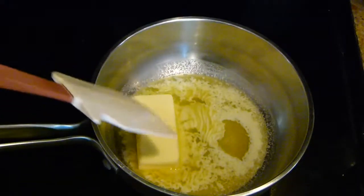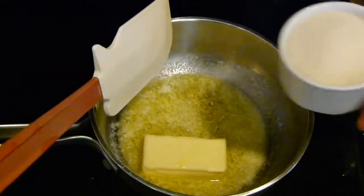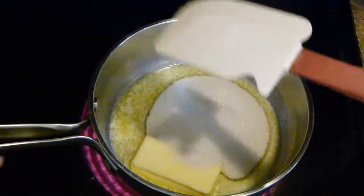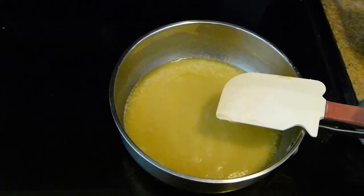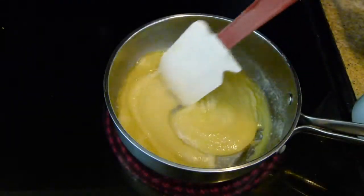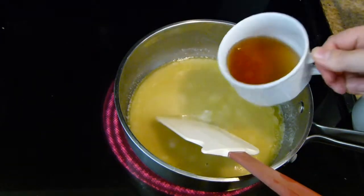During the last 5 minutes of baking, I am going to make this gorgeous sherry cream sauce. In my pan, I have a half of a cup of butter along with 1 cup of sugar, and you're going to want to stir that as your butter is melting to bring it together really nicely. The next thing that I'm adding in is 1/3 of a cup of sherry, and this is going to get angry when we put it in.